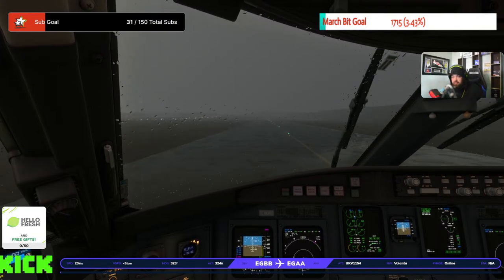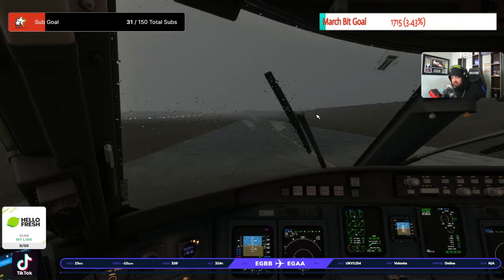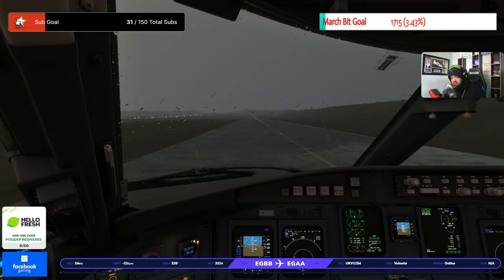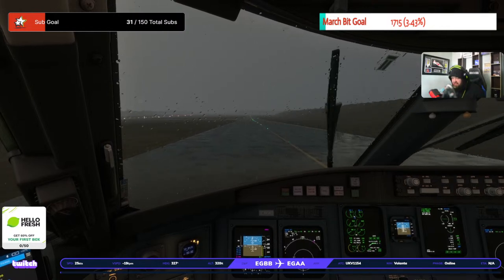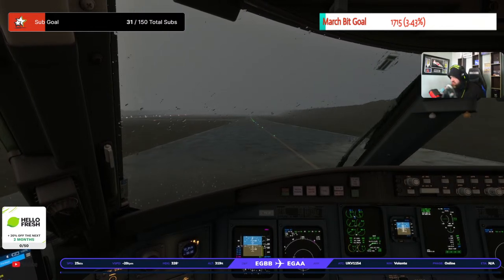Yeah, there's a few people inbound at Belfast as well. Shit, there's absolute chaos at Bristol. Jamie's flying into Bristol, isn't he? It's absolute carnage. Jesus Christ.